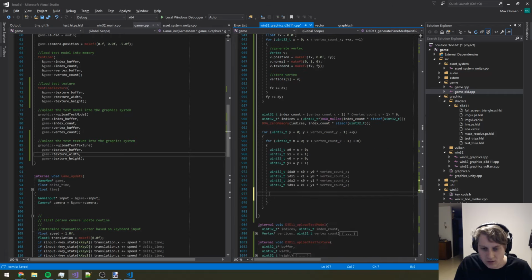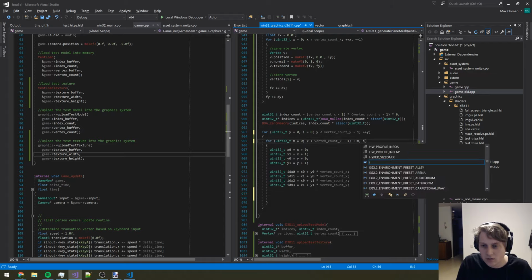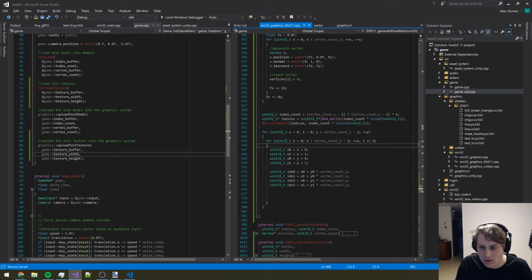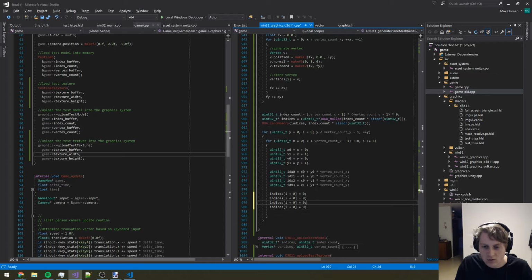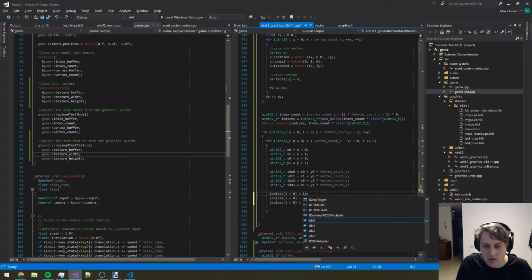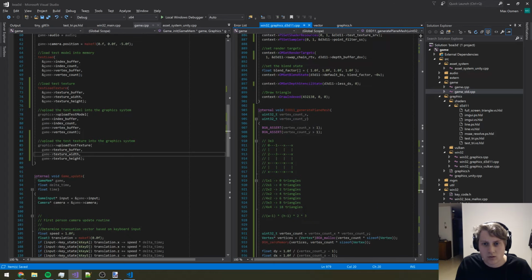To push the indices, let's have a counter here. We'll increase this with 6. Do IDX0, IDX1, IDX2. So that's this 0, 1, 2 clockwise.